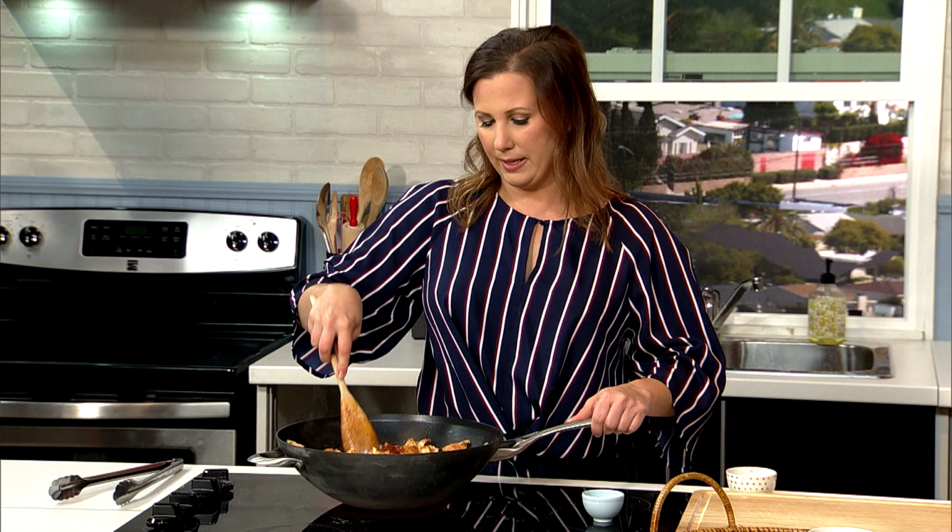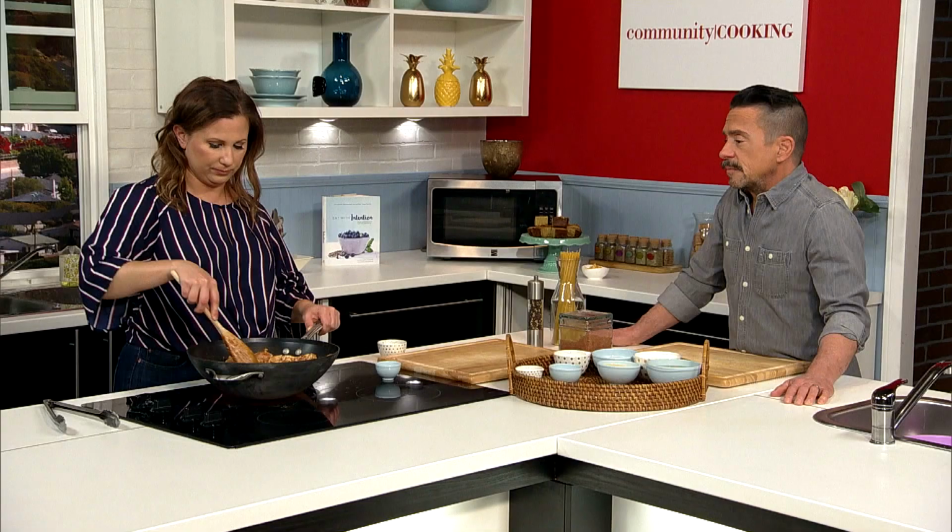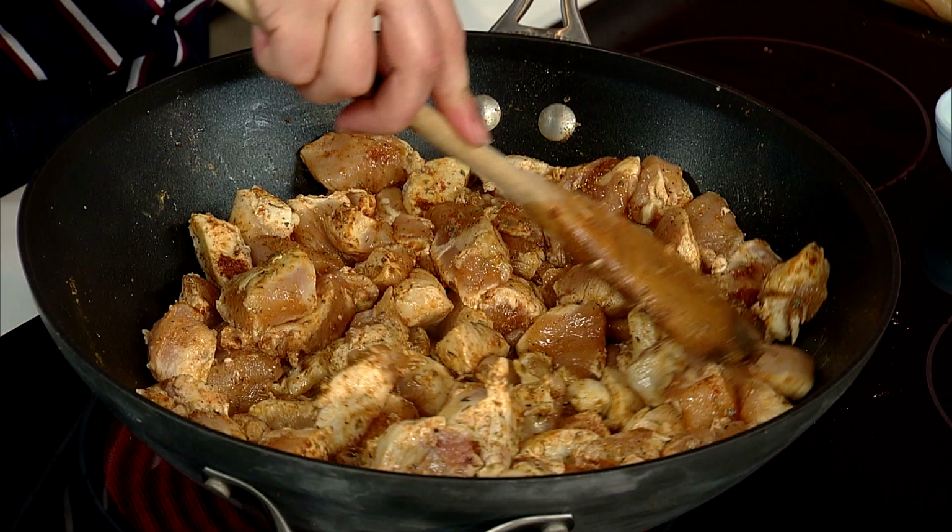And you could also probably, if you needed to multitask, lid that and walk away and do a few things, come back, stir it, lid it again. Right. I mean, you've got to be careful not to leave it on too long. But there's a lot of chicken in there. That's going to take a while before that starts to burn. Yeah, and I can smell the aroma coming off.